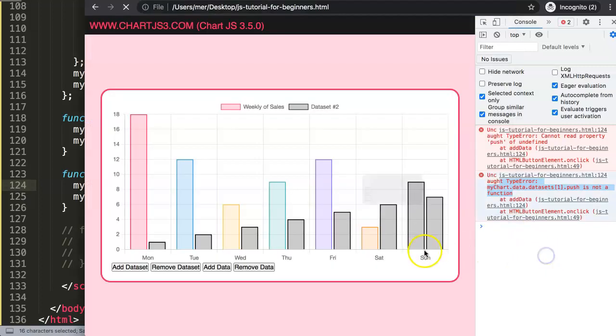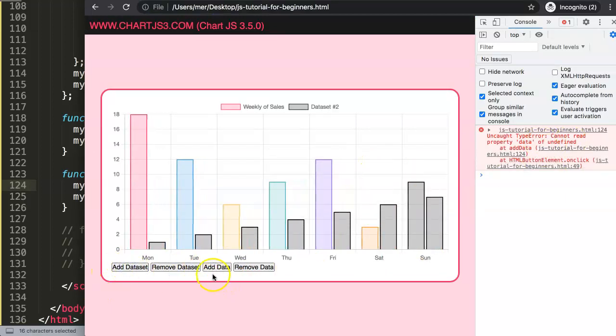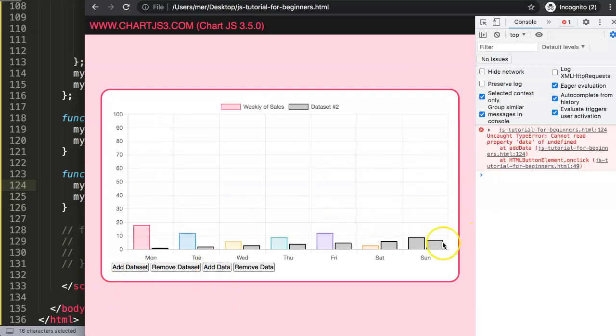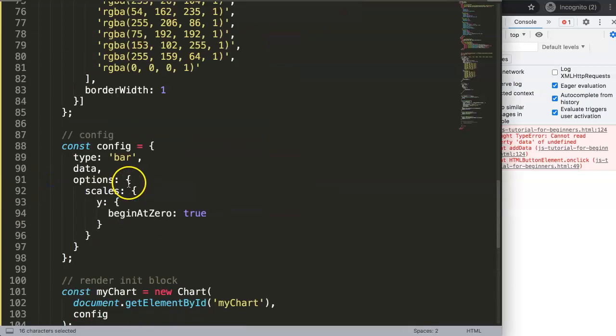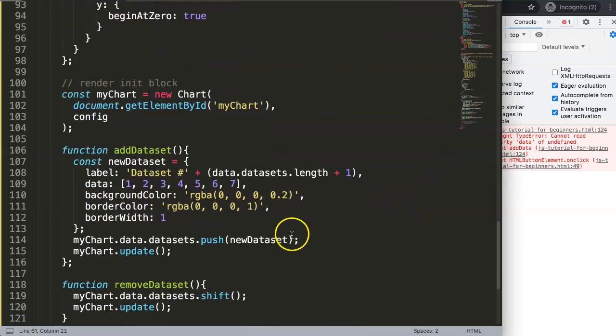Alright, so if I save this now and refresh, and now if I add a data, this should not work because there is none. And then if I add up a data, and then add up here, alright, something's adding up. The reason you're not seeing it right now is just one reason. Chart.js works with a length here, this specific length of labels. And there are 7 labels in here. This is the reason why you don't see it, because we have 7 data points here.